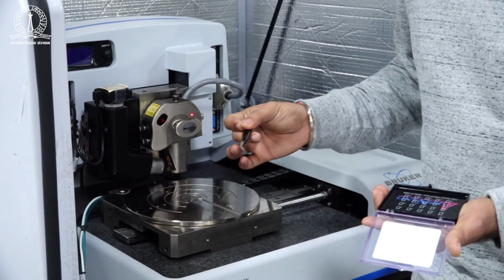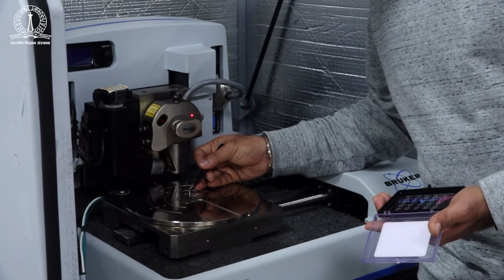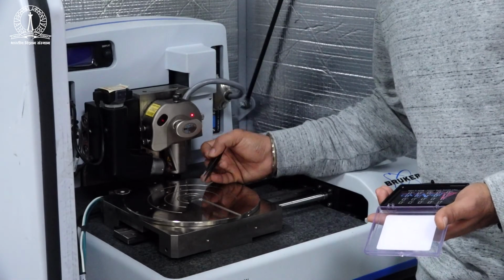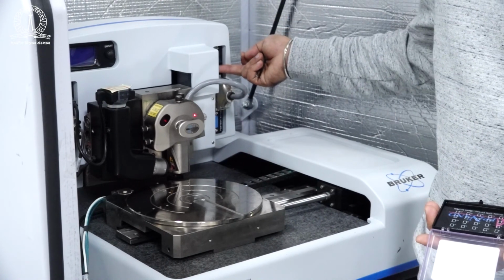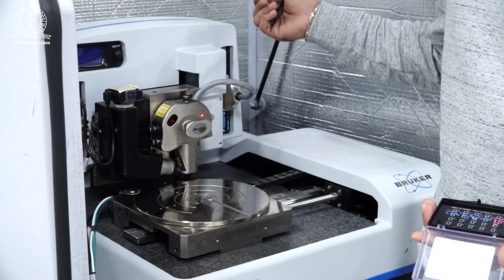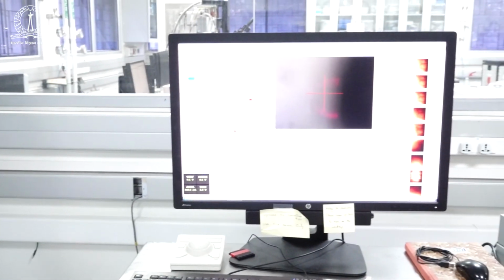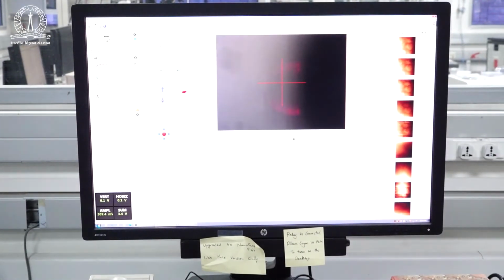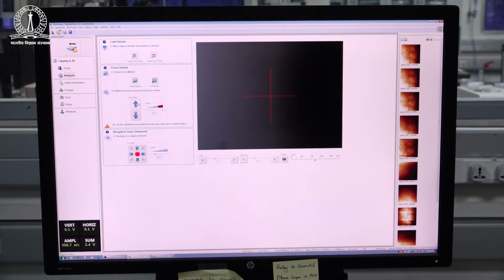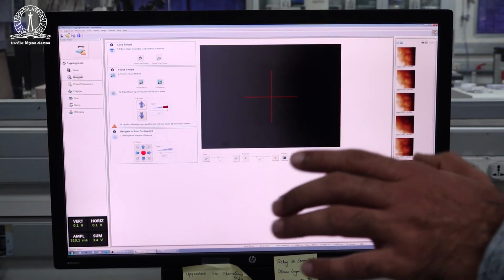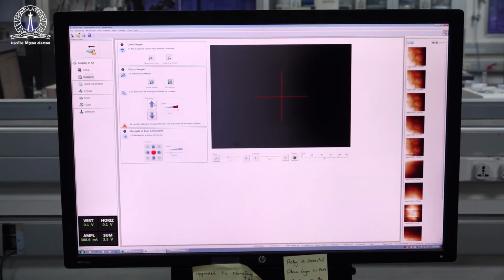This sample is taken out and put on the stage here, where in the center there is a small hole, and it is a vacuum hold. To hold the sample, we switch on the vacuum switch here. Using the software, we will move the stage up. First, we will move the stage up like this, so that the Z scanner comes up and gives enough space for the stage to move in.